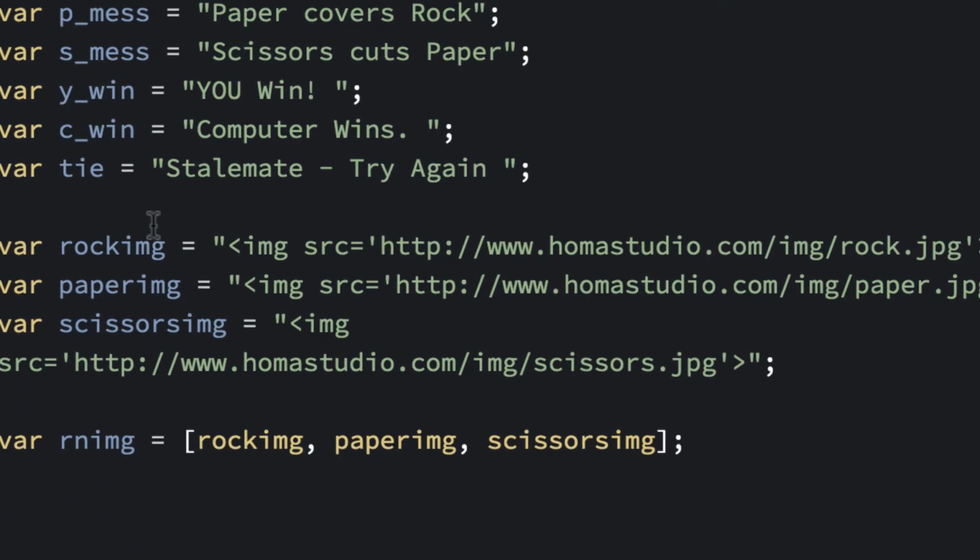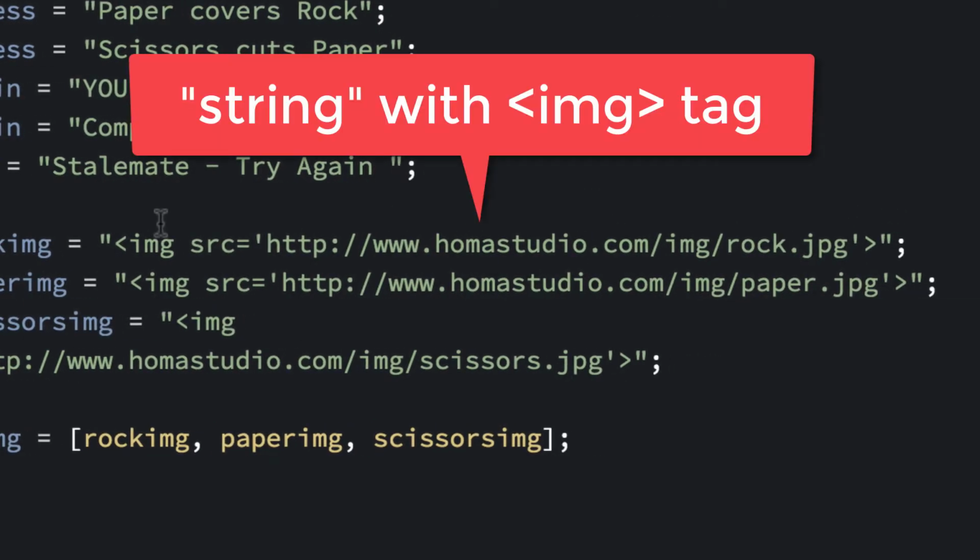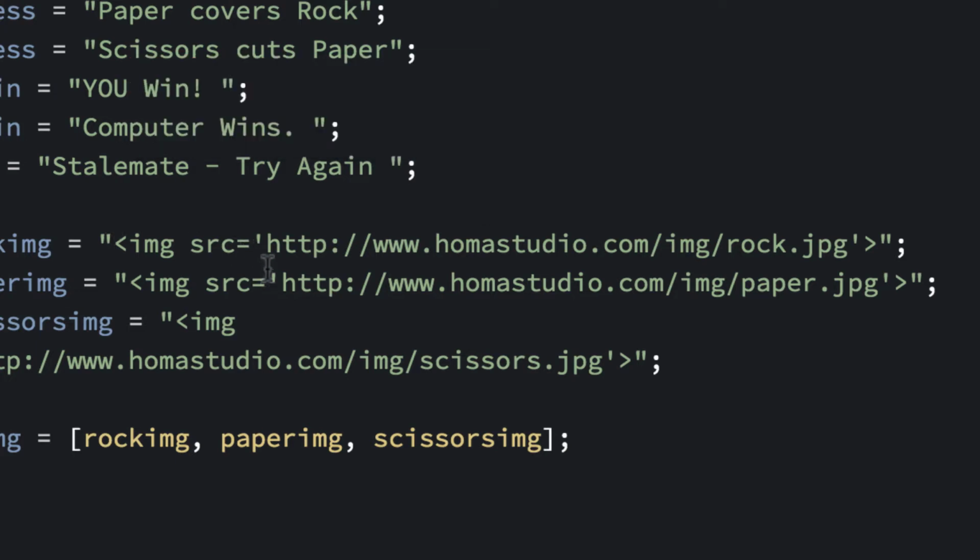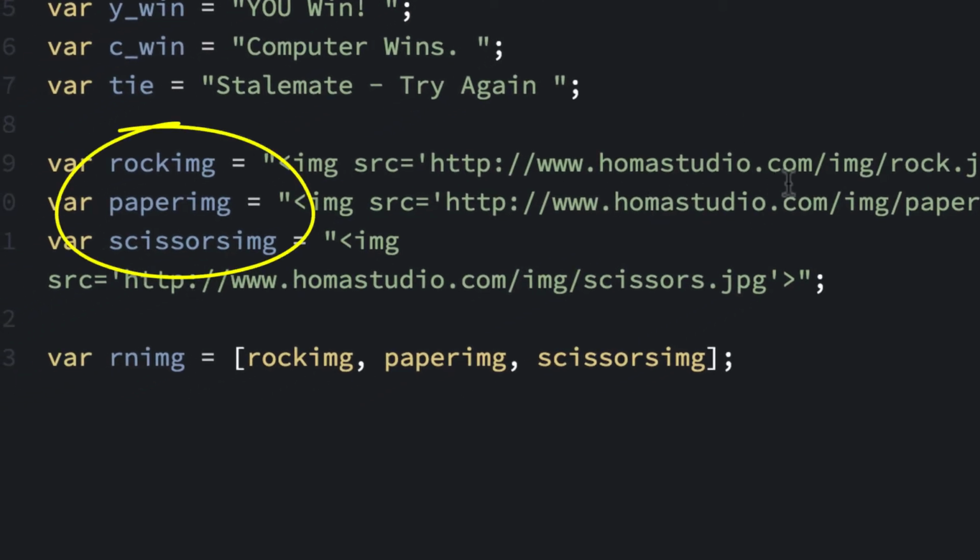You can see these variables basically represent a string because they have quotes, and inside that string is actually an HTML tag. It's an image source tag, and then it also has a URL. That's why there are two sets of quotes. There are single quotes on the inside and double quotes on the outside. You can reverse these if you want, but this is the way I put it in here, with double quotes on the outside. And then after we have these three variables that represent these URLs or these image source elements, we also put these variables in a list or an array that we're going to choose from using a random number or just using one of the images to display. And that's what we're going to try to do first.